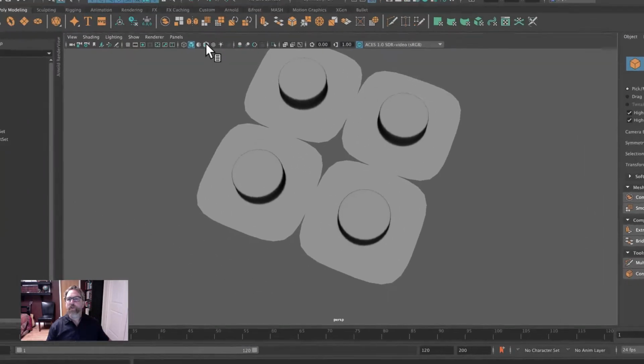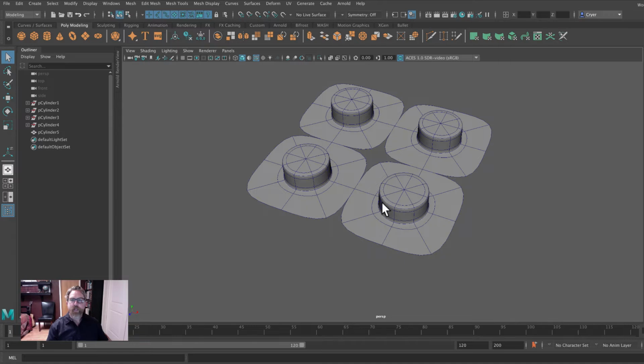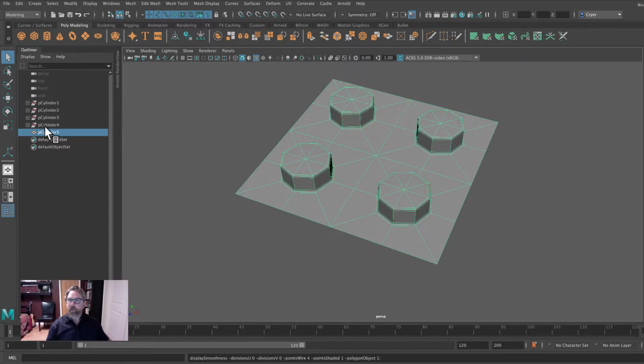And I'm going to turn on my wireframe on shaded here just to make that a little bit easier to see. We've got a singular shape, but there are gaps. And there are times when that's desirable. But we want to merge or weld all of these overlapping vertices here. So I'm going to hit 1. I'm also going to delete my history at this point. You can see the transform nodes for those 4 original polys are still there.